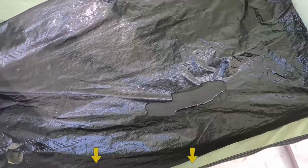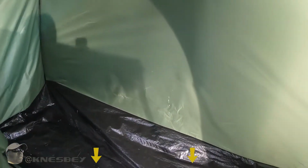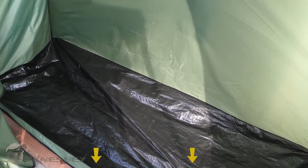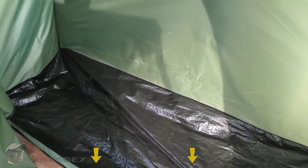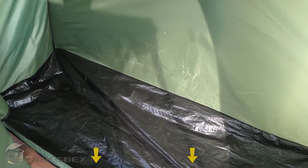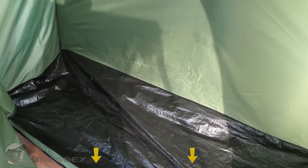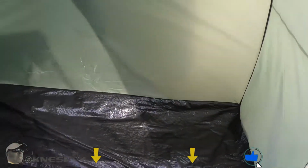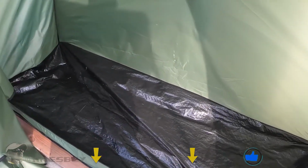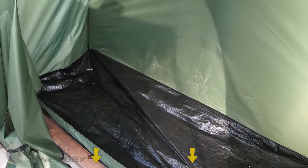Just a couple little things there. So by no means is anything getting drenched in here. And like I said, all the stuff that I'm using this for is storage, and I'm going to have them in the big Tupperware containers sitting inside here, so I don't have to really worry about anything getting really wet anyway. So I'm going to say for the money, for the price, because the price is definitely right for this.